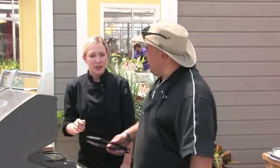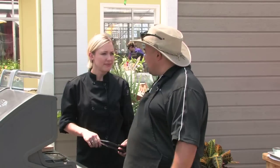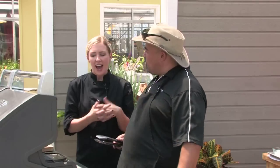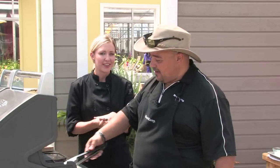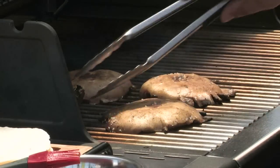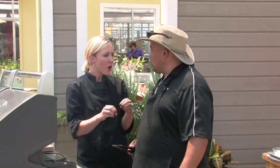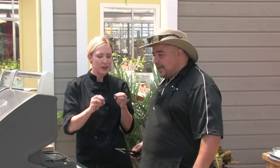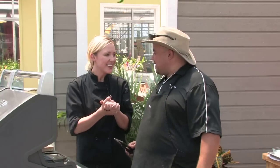That is fair. What's your favorite thing to cook on the grill? You always ask me that. I love cooking steaks on the grill. To me, there's nothing better than a nice steak on the grill with some grilled asparagus too. The grilled asparagus is awesome. Any grilled vegetables, actually. Broccoli is my favorite. I love it when it gets dark and nice and kind of burnt. Yeah, crispy. Get the burn, get the nice flavor into it.